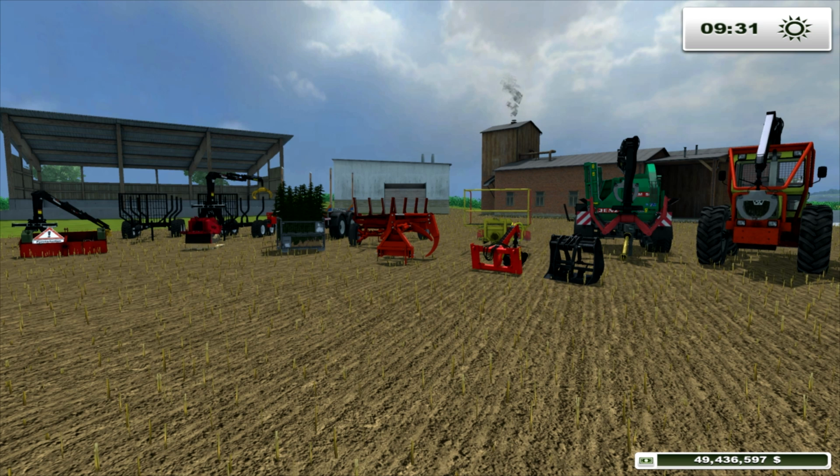You get the buildings, because there's a sawmill, there's a burner that you make money off, there's a storage shed, and there's all this equipment. We will go through it. This all comes in the pack. You can drop it in most maps. There might be the odd map that you have problems with, but that would be more of a conflict than the actual mod itself.